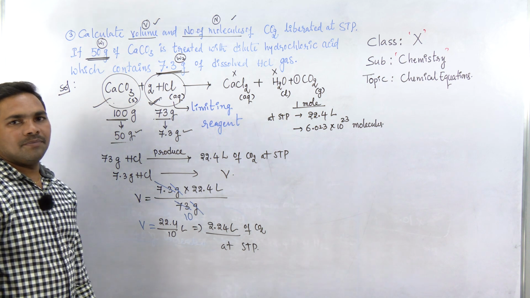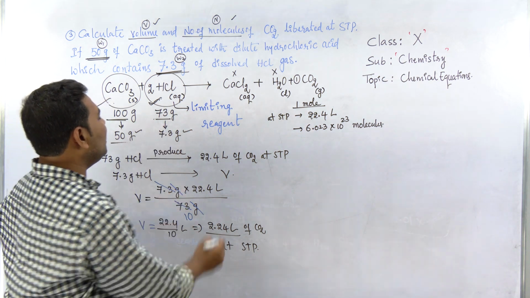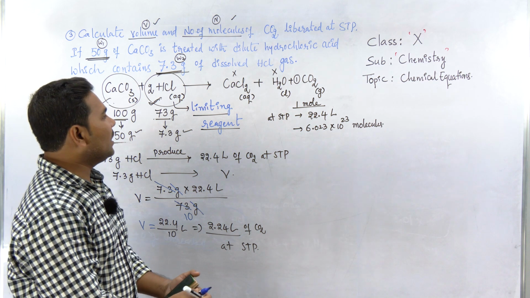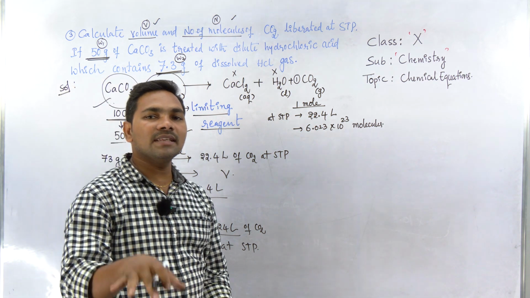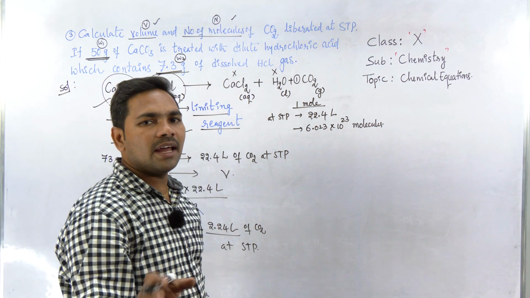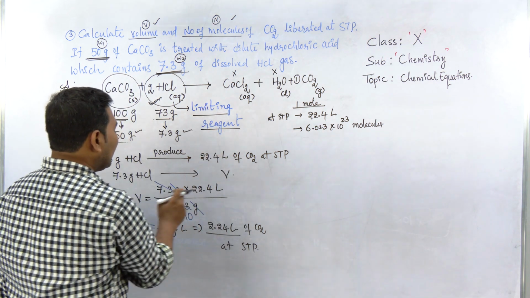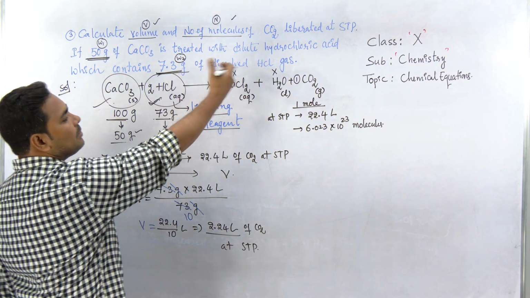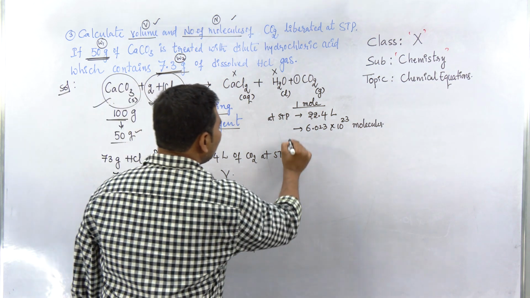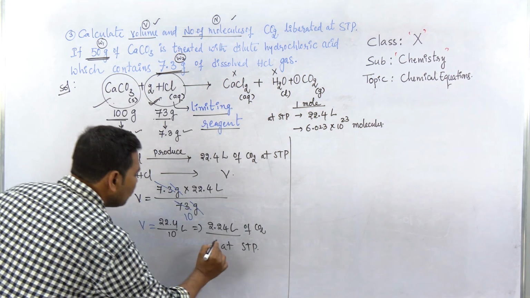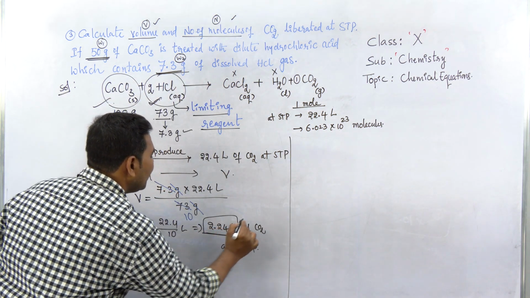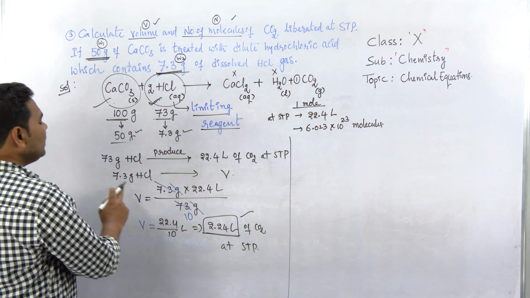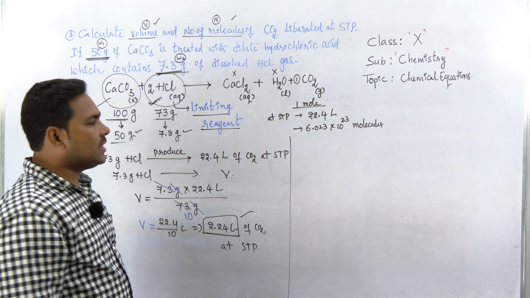Is liberated. Okay, this is an important question where we understand the concept of limiting reagent. The reactant which is less in quantity than required is the limiting reagent, and that decides the amount of products. Then the limiting reagent quantity is compared with the required one. So to get the answer, this is 1. We get the volume: 2.24 liter of CO2 is obtained when 7.3 grams of HCl reacts with excess CaCO3.